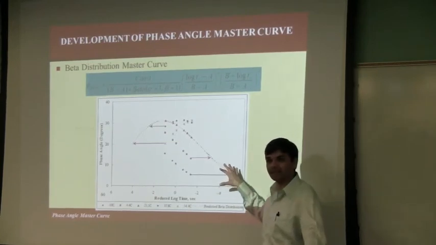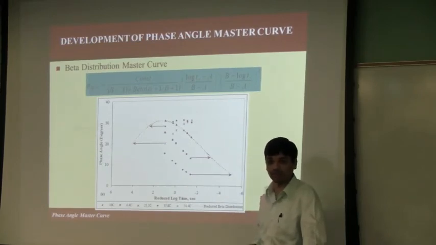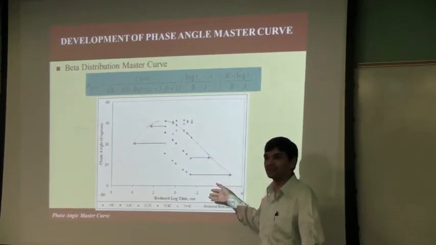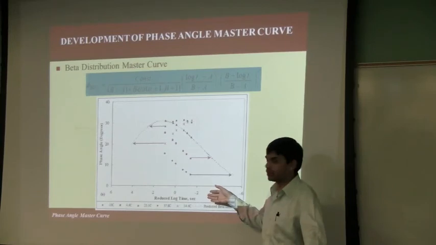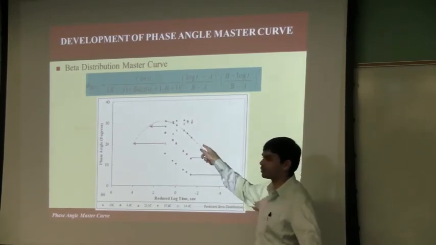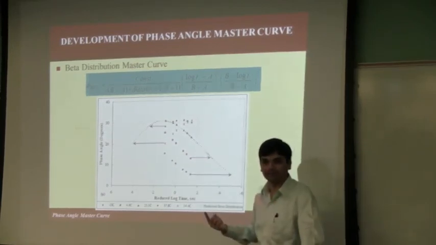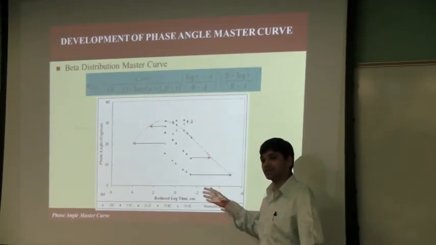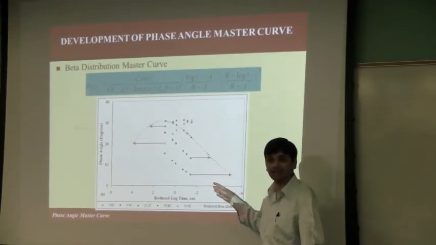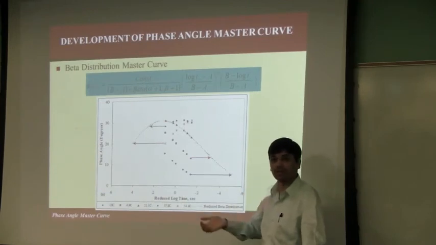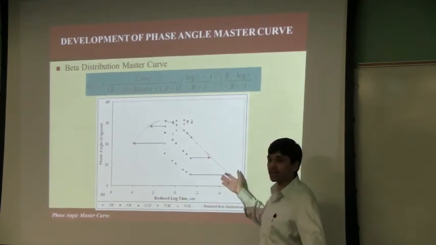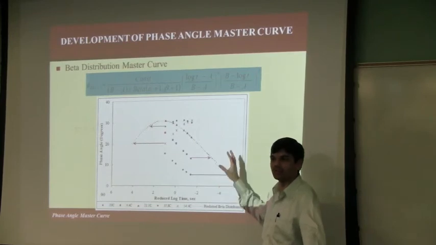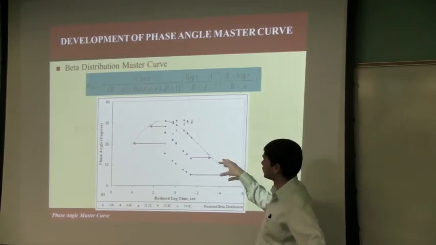So basically the concept of time temperature superposition principle applies here. So this is a 3-dimensional figure. So you have frequency and temperature in one single curve. The stiffness master curve, or the E* master curve, has already been generated over the years. The phase angle master curve was not generated, so we thought, okay, maybe we should do something with the data that we had.